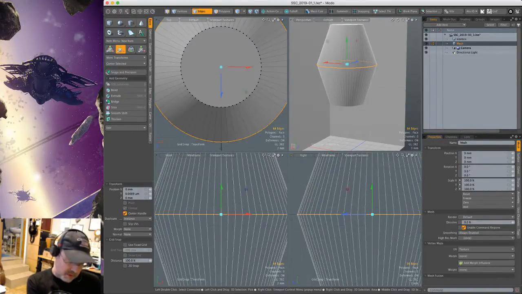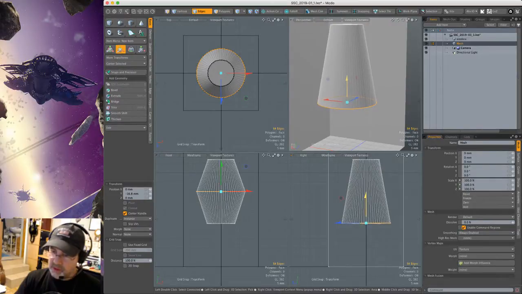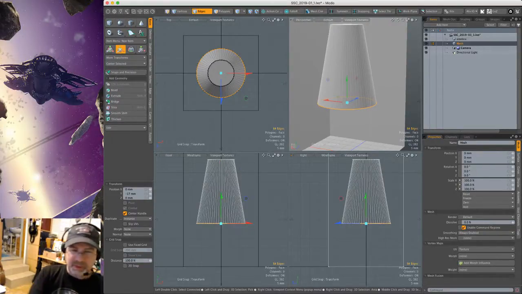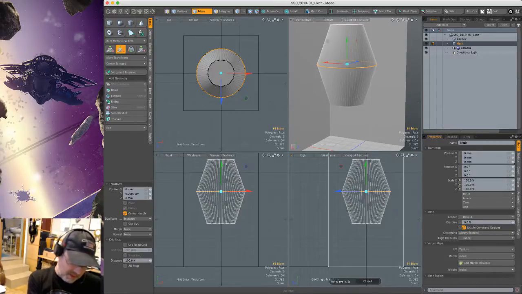And that looks like 19 millimeters from the bottom. So let's see, we'll take it to there. That's minus 17 millimeters. Oh, right. That can't be 19 millimeters because this is, oh, right, okay, I see what I did. Never mind. All right.